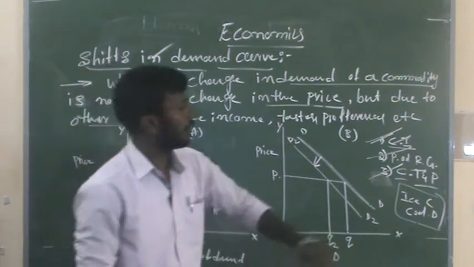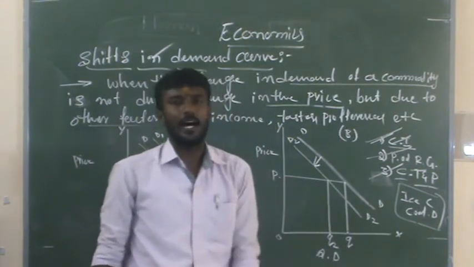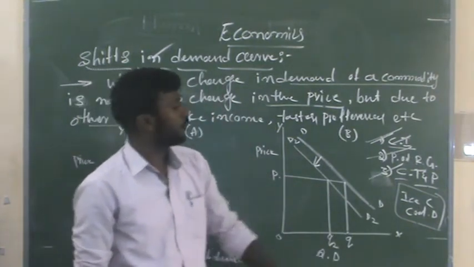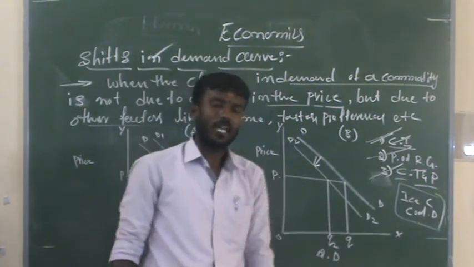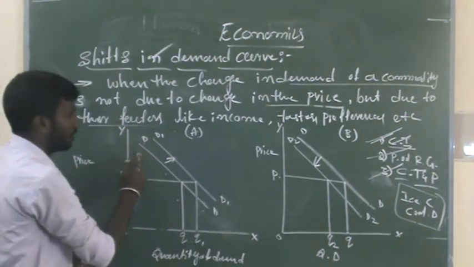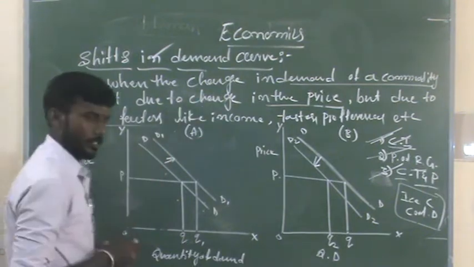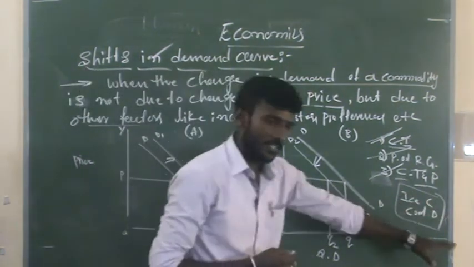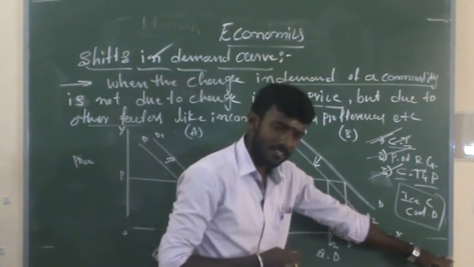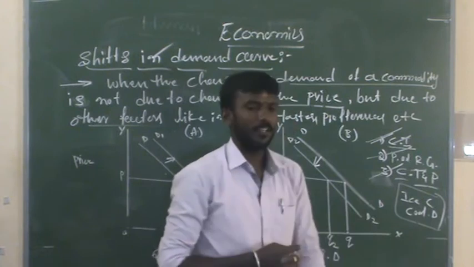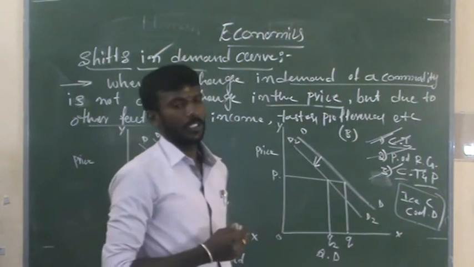See, here let us consider some goods like cool drinks and ice creams. In the summer season, the demand for ice creams and cool drinks will be high or increases. Due to that reason here, the demand curve will shift from DD to D1, I mean upwards. In the winter season, the demand for ice cream and cool drinks will be low, or a decline. Due to that reason here, the demand curve will be shifted from DD to D2.